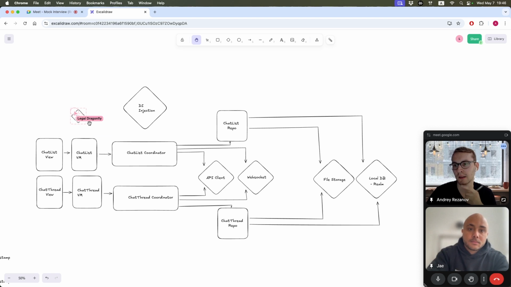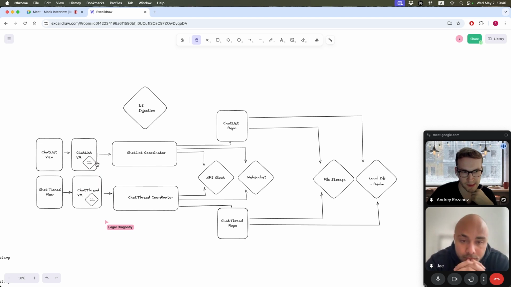It would be nice to see who owns it. So basically, if this is an object, does it mean that the view model has a dependency on a state manager? Yeah, the view model owns it. It's not necessarily a dependency. It's just the view model is going to contain the reference to the state manager that the view will use. Okay, so interesting.